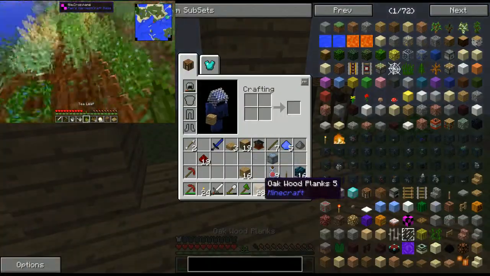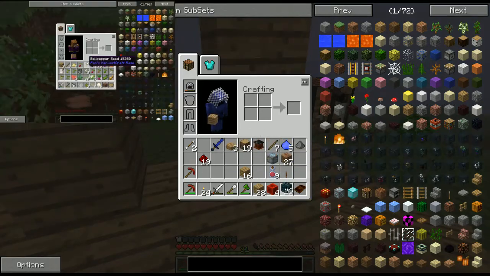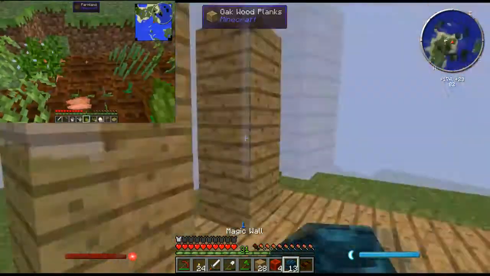Alright, so we got that. We'll go ahead and flop the dirt. And then we need... Where's our magic walls? I think we need 3 like this.